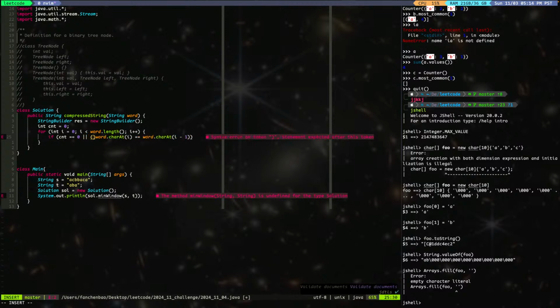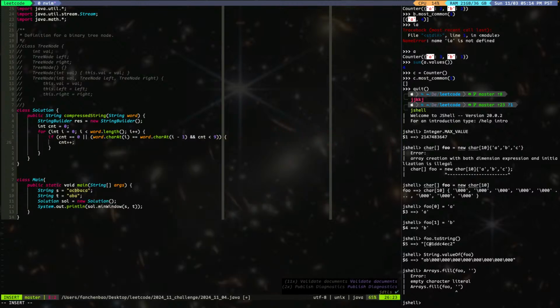Probably do this. I think we have to do another one. And count is smaller than 9. Okay. If count is equal to 0 or this, right? If these two satisfy, then we say count plus plus. Done. This means we can keep counting, right?